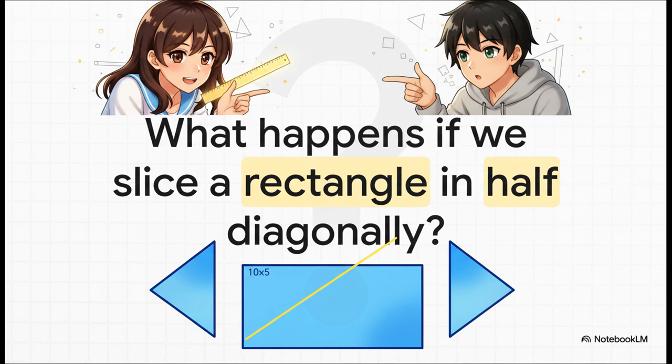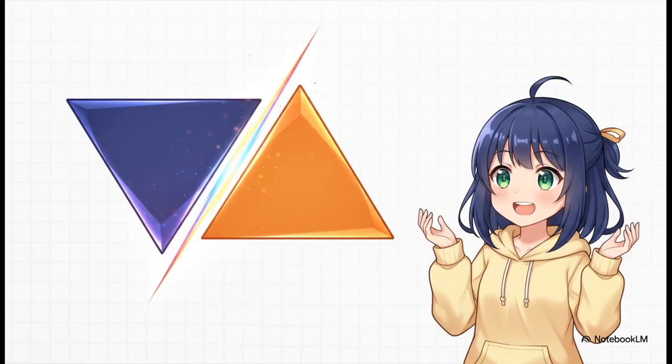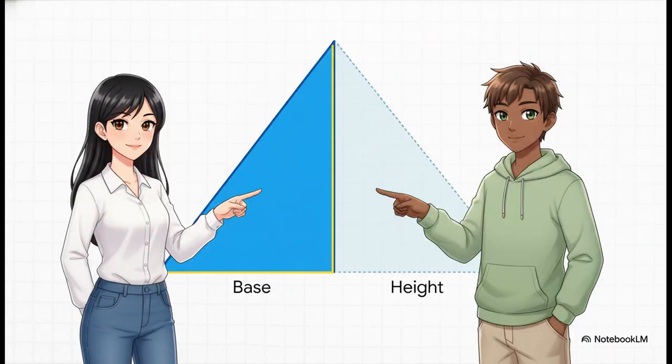Now, imagine taking a ruler and drawing a perfectly straight line from one corner to the opposite corner. What do you think happens when we cut along that line? Boom! You get two identical triangles. And this is not a coincidence. It's the whole secret right here. It shows us, plain as day, that a triangle is literally just half of a rectangle. This one little visual trick unlocks its formula. And that's exactly why the formula for a triangle is 1/2 times base times height. See? It's not some random rule you just have to memorize. It comes directly from the rectangle we already get. A triangle is just a rectangle that's been sliced in half.